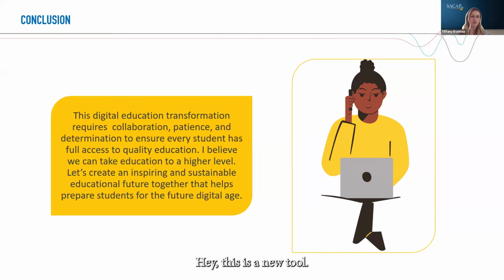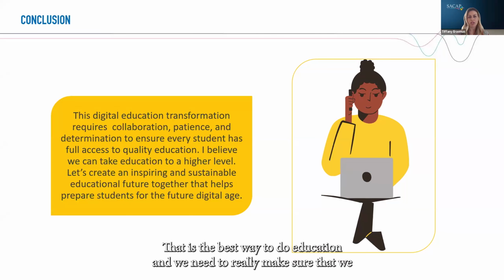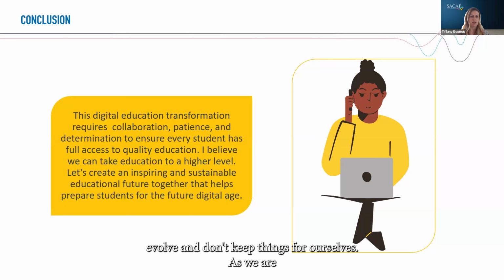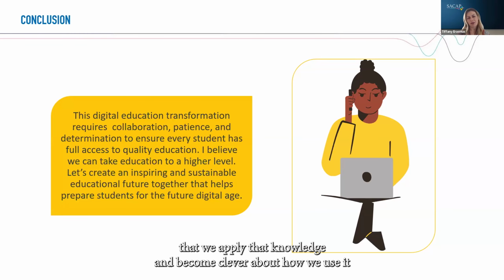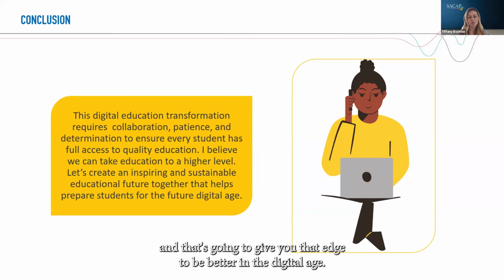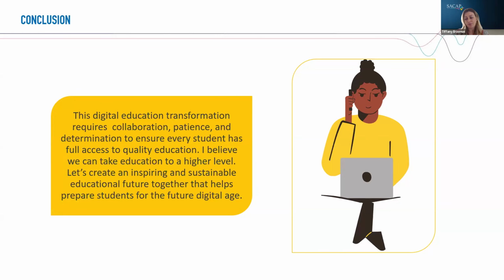Hey, this is a new tool. How about we use this? This is a new tool. How about we apply this? If you've got a co-teacher, work with them. That is the best way to do education. And we need to really make sure that we evolve and don't keep things for ourselves. As we're moving into a direction where knowledge is vastly available everywhere, we need to make sure that we apply that knowledge and become clever about how we use it. And that's going to give you that edge to be better in the digital age. So that would be my conclusion for you.